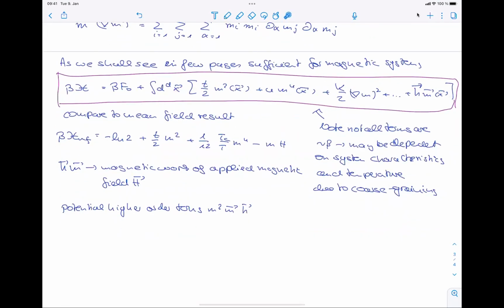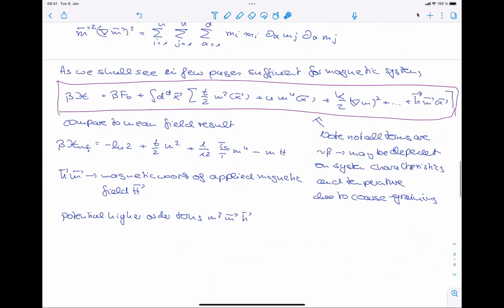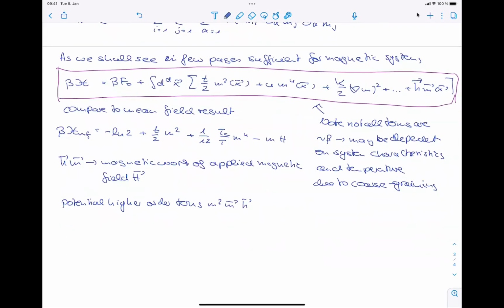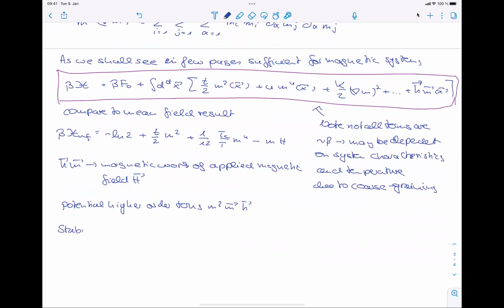Now that we look at this Hamiltonian, we can also push a little further our physical intuition of what we already know about the system regarding the sign of these parameters, for example. Because we require the system to be stable. What does it mean to be stable? For example, I don't want the Hamiltonian to diverge as I send my magnetization to infinity. So it needs to be bounded.